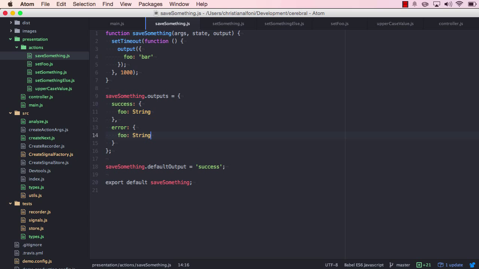It doesn't matter if it's success or error, we will just pass the same properties. Okay, so now we have stated that this action can be split up into two different paths, and we have just set our default output to be success. That allows us to just call output, and that will result in success.